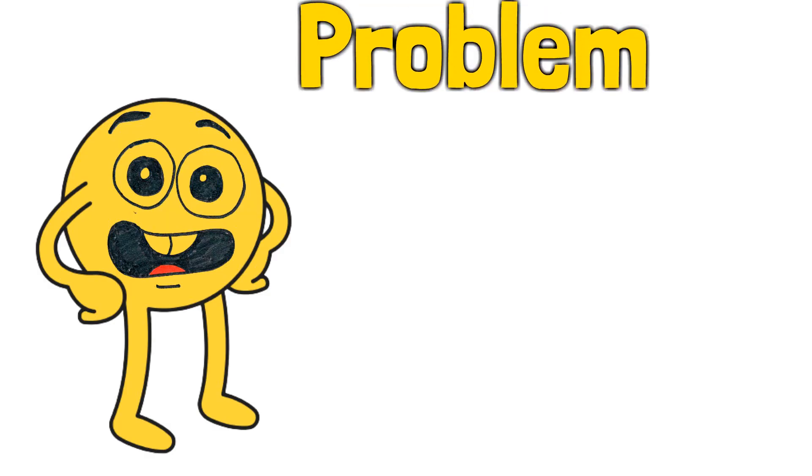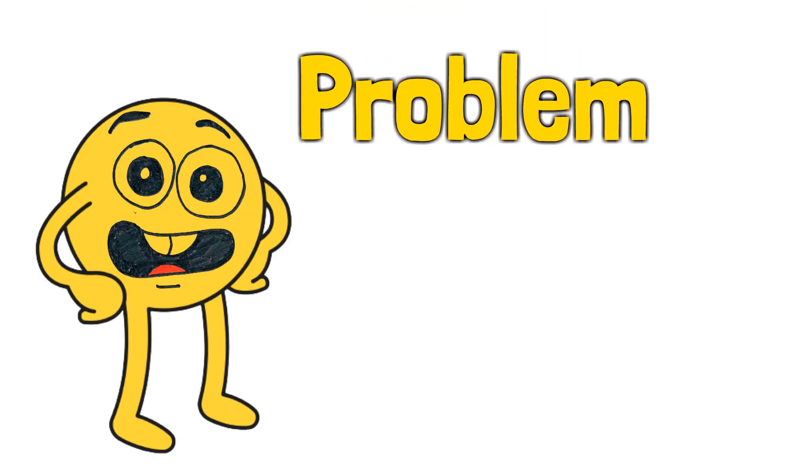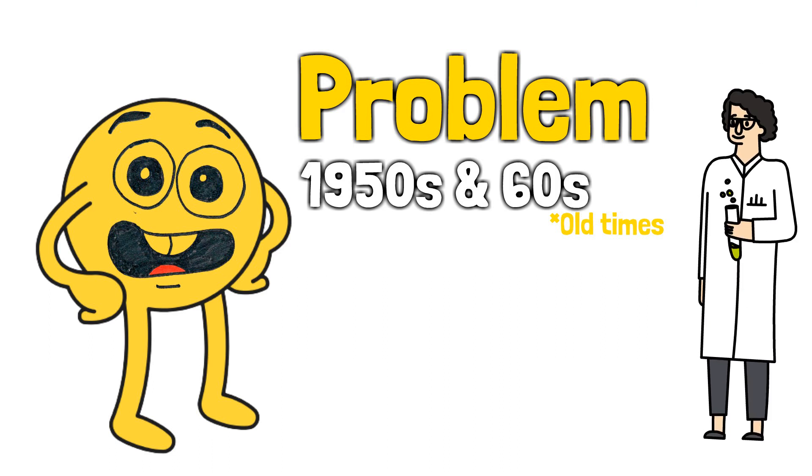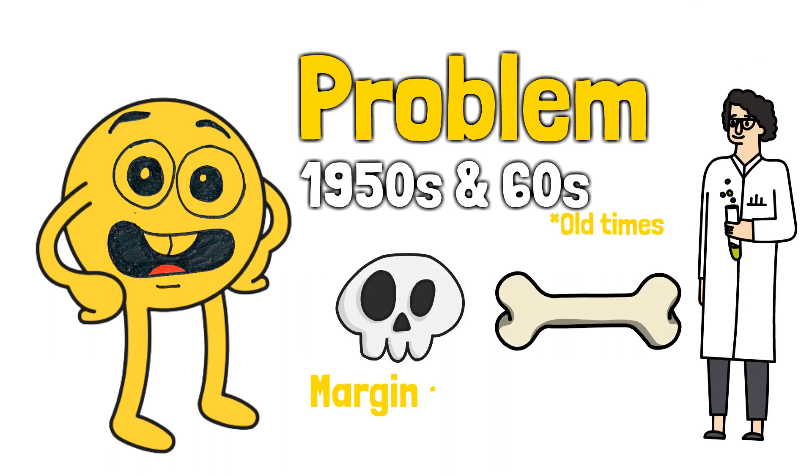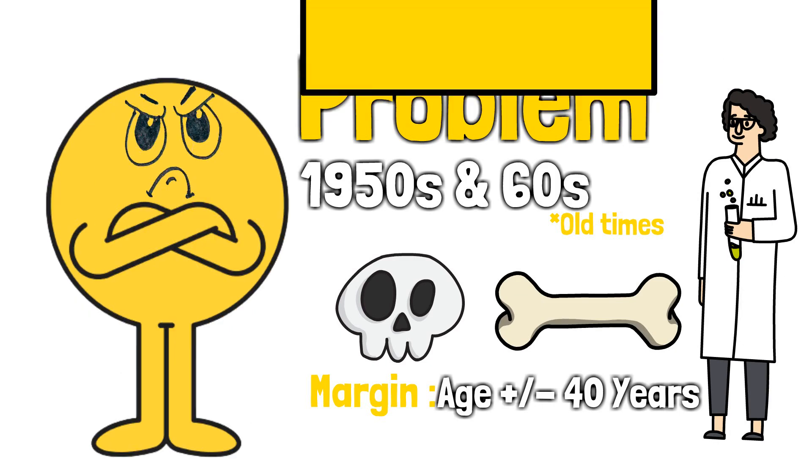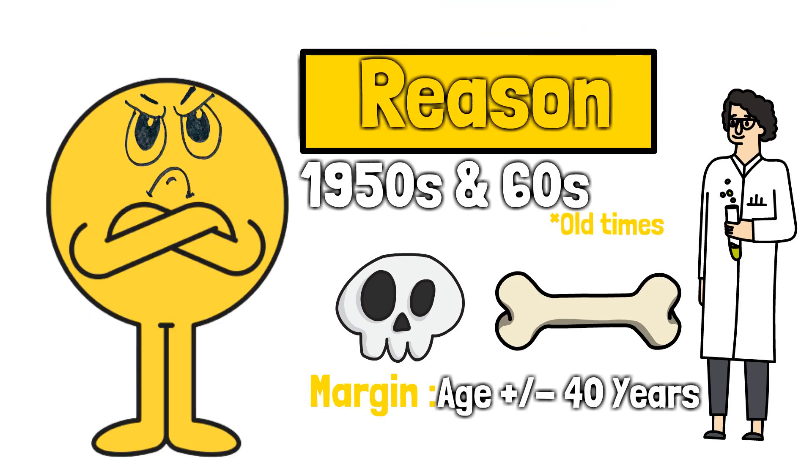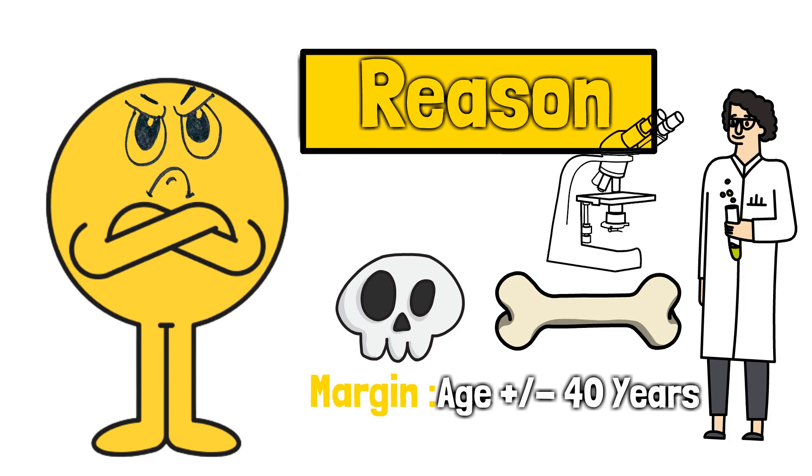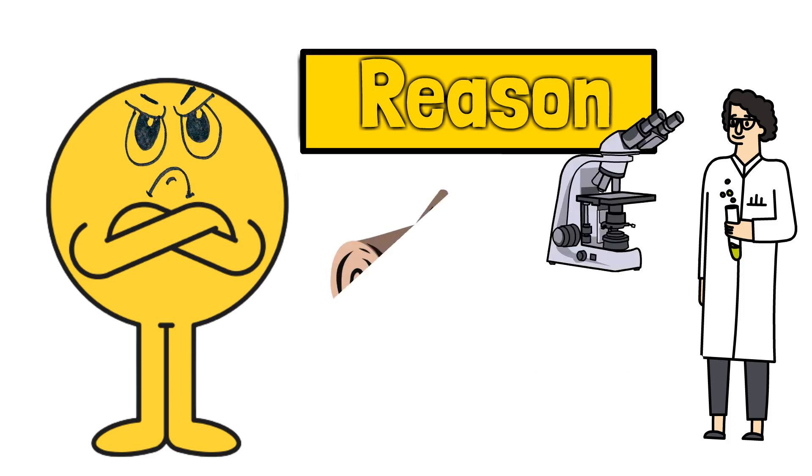So let's see the problem with radioactive carbon dating. In the years around 1950s and 60s, when scientists were calculating the age of different samples, they found a difference in the actual age by a margin of around 40 years. When scientists looked more closely to find the reason for this margin difference, they looked back at their calculations, but there was no mistake in them.